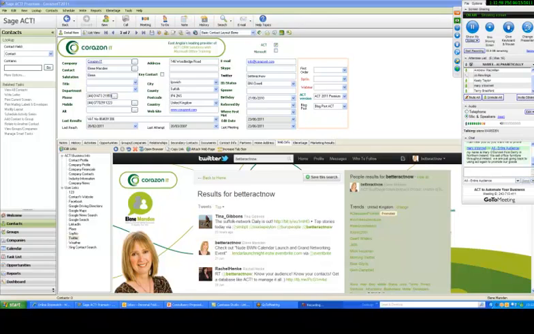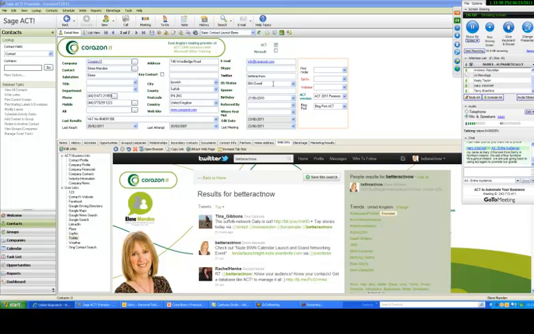So today I'm going to be talking to you about probably the most important thing that you can do with any database. My database currently is made up of over 3,000 contacts, and it's important for me to be able to segment those contacts into groups so that when I send out marketing messages, I'm not just sending it to everyone, but I'm actually sending it to targeted groups of my contacts. And there are many, many ways you can segment your database.